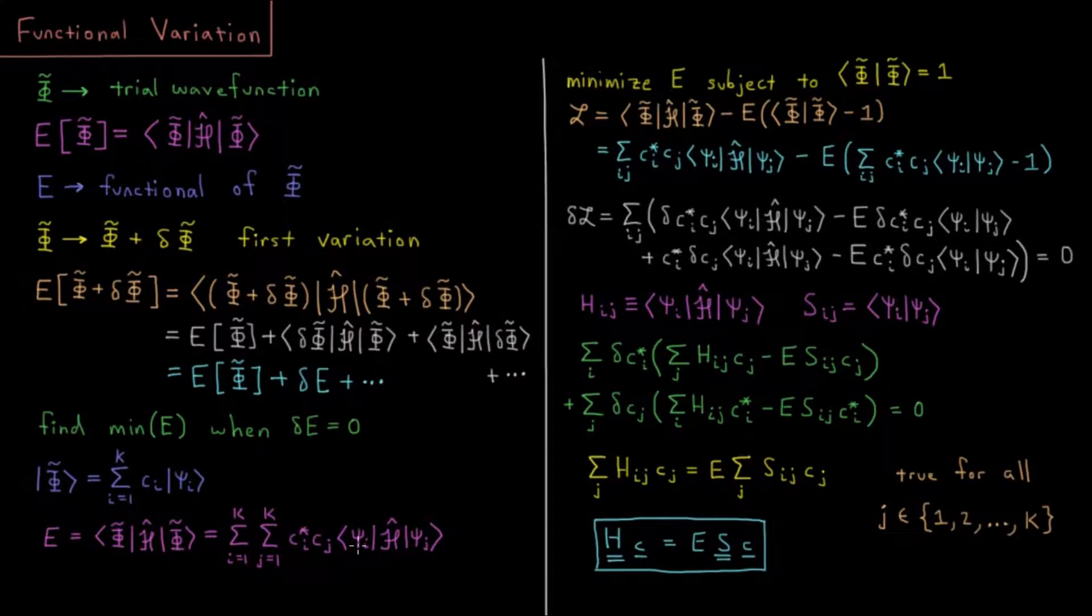Taking these terms and substituting in what we've discovered thus far, we get a double sum over i and j for all basis functions: c_i star, c_j, and then this matrix element psi_i star H psi_j. Then we subtract from that the energy times, and substituting in the basis set expansion for these two terms, we get a similar double sum over i and j: c_i star, c_j, overlap integral of basis function i and j, minus one for each of those terms.